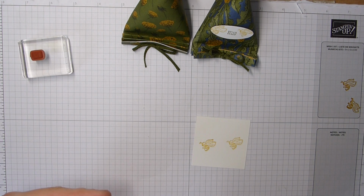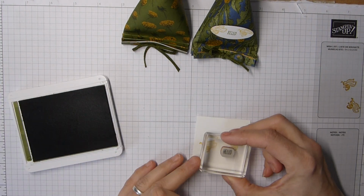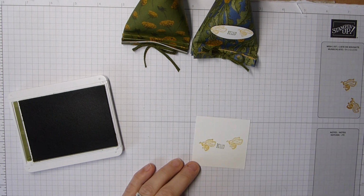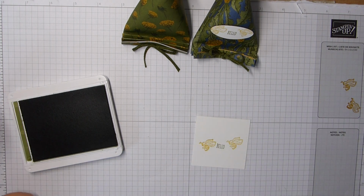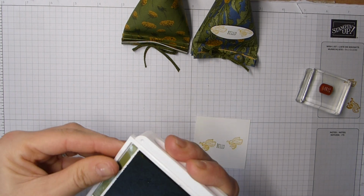and then Mossy Meadow, just for the word hello. Make sure I've not got it upside down. I'm just going to stamp, oh, not quite very straight, but it's okay. Crumbs.